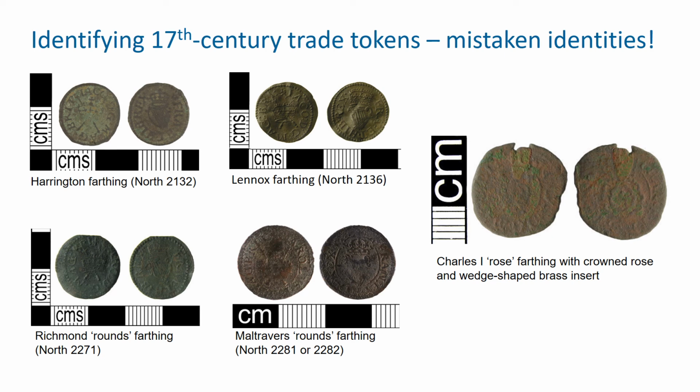For the rose farthings of Charles I, look for the crown and sceptres again and a crowned rose. An additional bit of help with rose farthings is that they often include a wedge-shaped brass insert put there to negate counterfeiting. Even when it's hard to see the designs, you can often spot the insert. There's also a possibility that a trade token might get mistaken for a 4th century Roman nummus. In such instances, look carefully for either the bust on the nummus or the geometric forms or triads of initials that you often get on trade tokens.